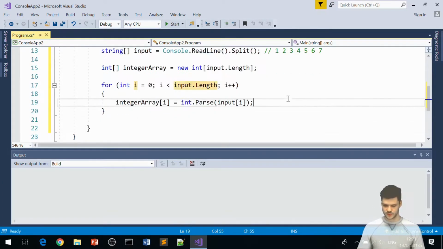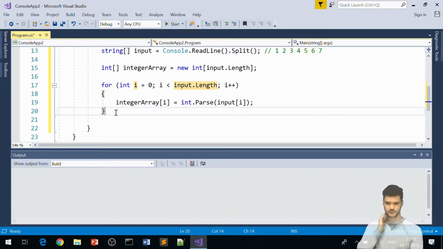We take the string element, parse it into an integer, and assign it to the integer array at the corresponding index. Both arrays are of the same length, so there should not be any array index out of bound exceptions. Everything should be alright.